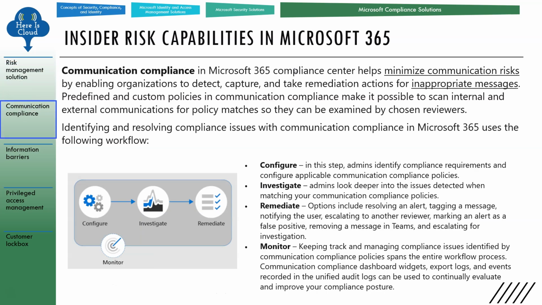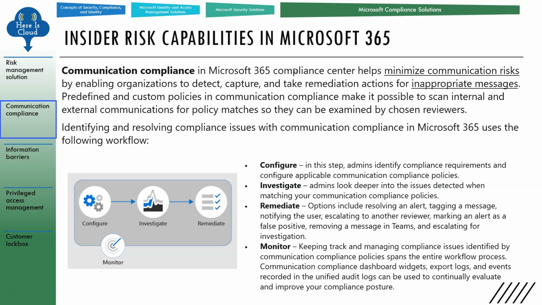Next topic is communication compliance. Communication compliance in the Microsoft 365 Compliance Center helps minimize communication risk by enabling organizations to detect, capture, and take remediation actions for inappropriate messages. For that, predefined and custom policies in communication compliance make it possible to scan internal and external communication for policy matches so that they can be examined by chosen reviewers.